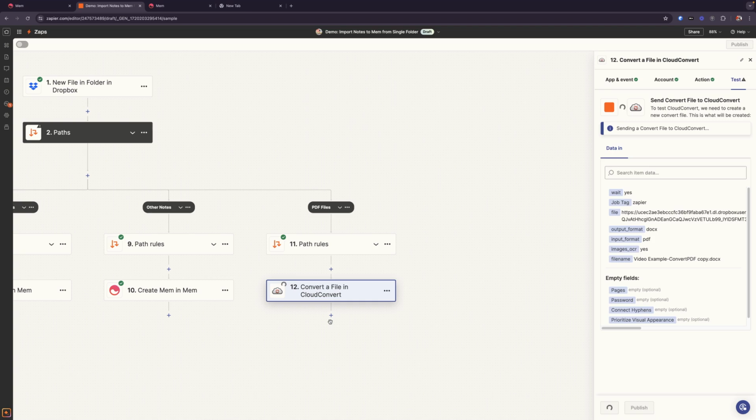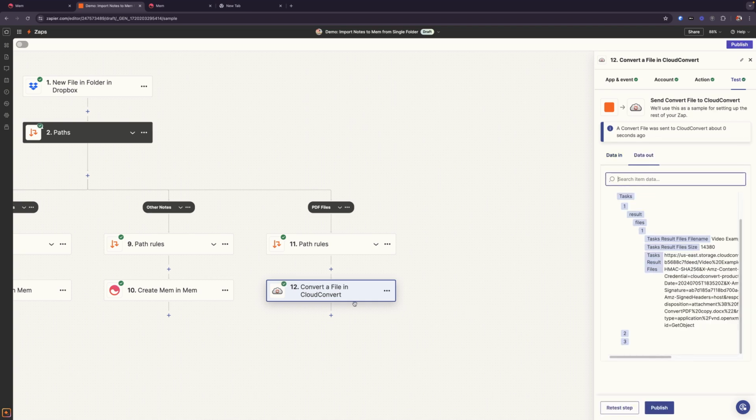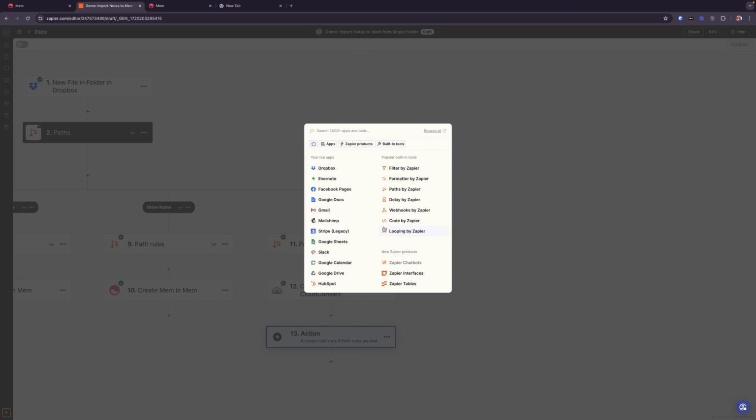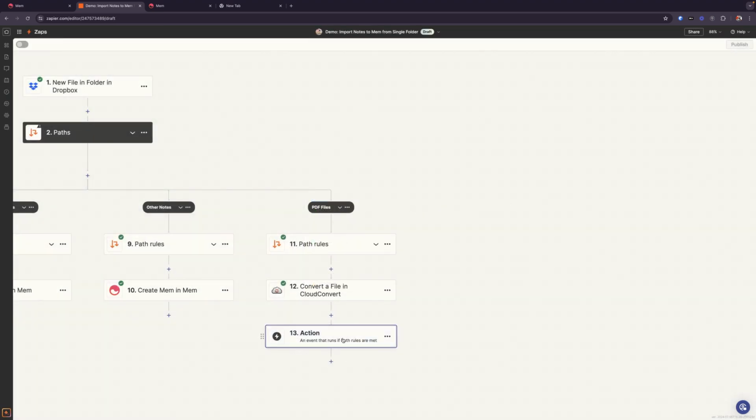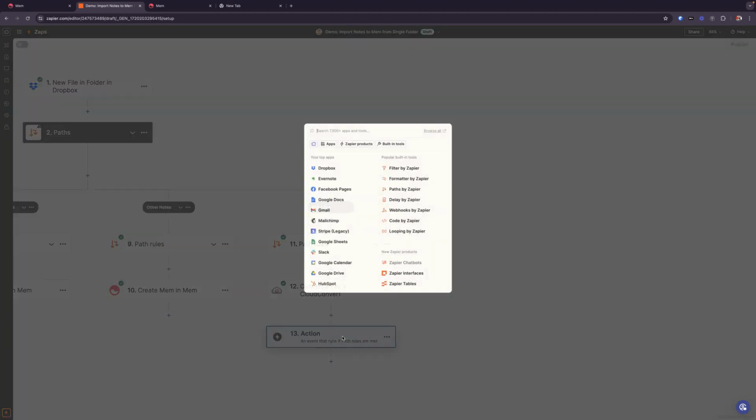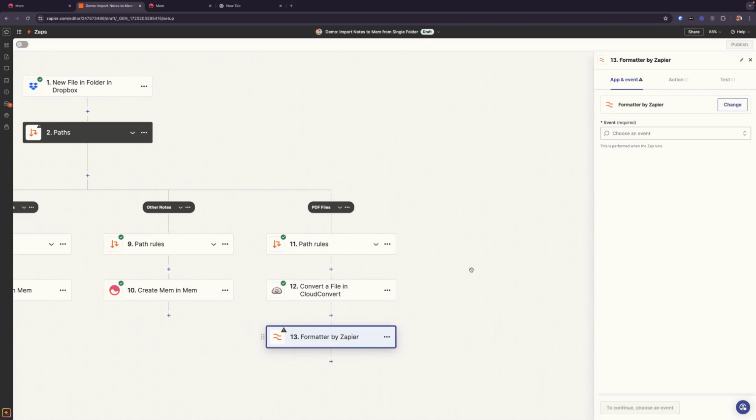So once you have your Google Doc, you'll need to upload this doc somewhere, and then you need to retrieve the content that will basically take you to your next step, which here you would do an upload step. And then what you're going to do is find that file in that particular Google Docs folder, and convert it to Markdown using a formatter step.